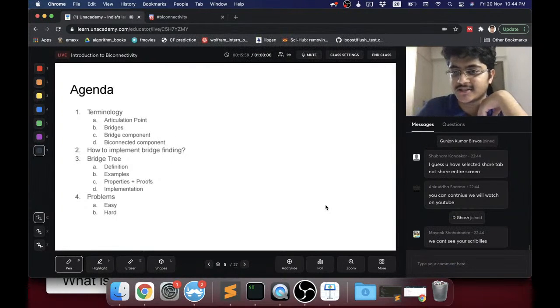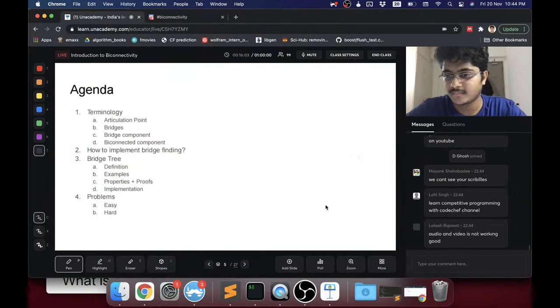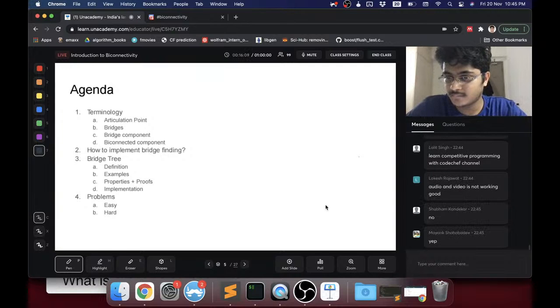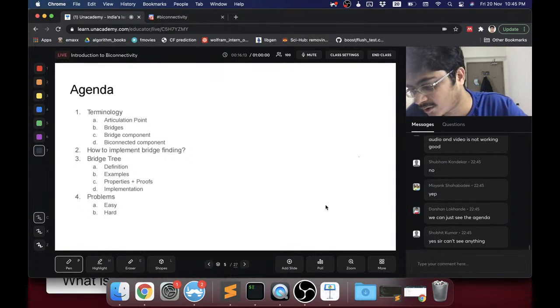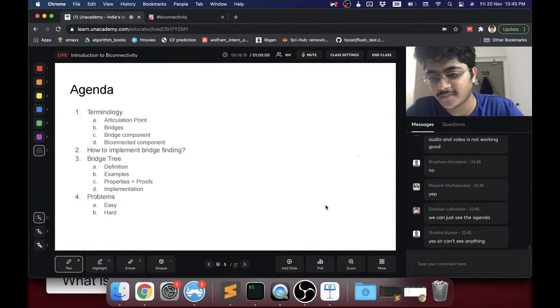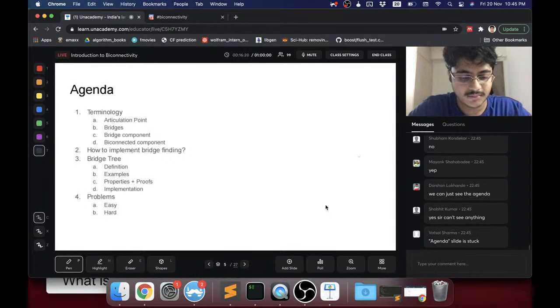It's not just the tablet. Even if I switch windows, you won't be able to see anything. So the issue is basically not with the tablet per se. It's more like I'm unable to share my screen. Agenda slide is stuck.